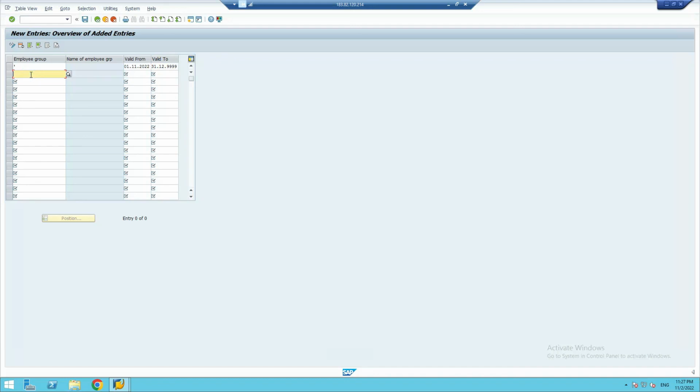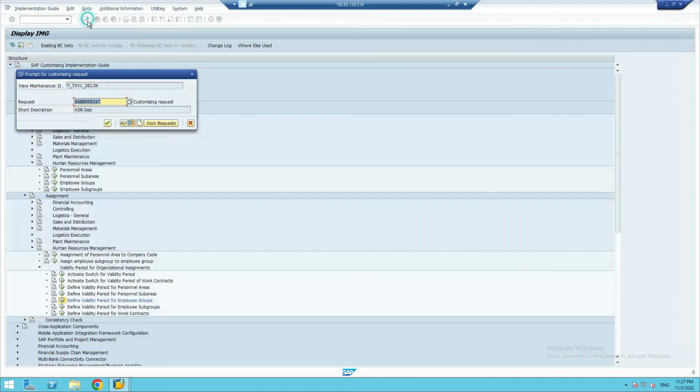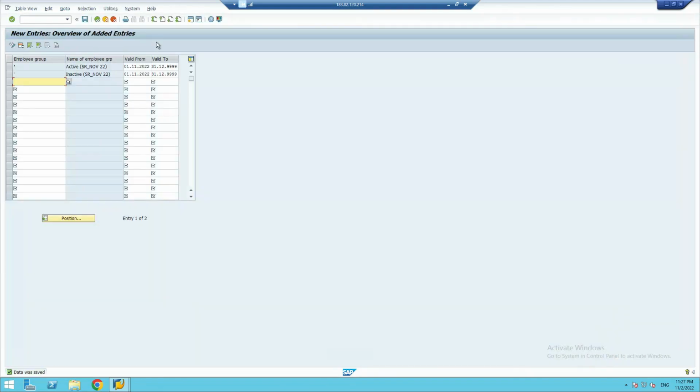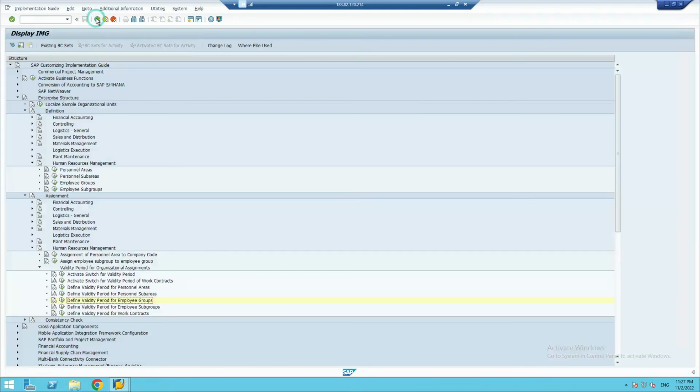Again, for inactive employees, enter and save. Again, save. Let's go back. So what we did: we defined the validity period for personal area, personal sub area, and employee groups. Now we'll define the validity period for employee subgroups.